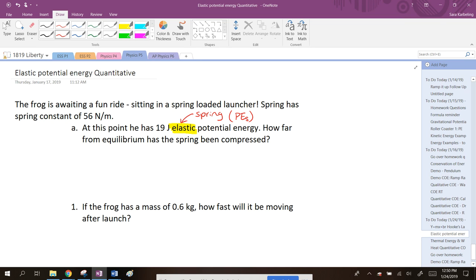I do want to let you know that on your handy dandy equation sheet, you do have this equation. It's marked a little bit differently, and I apologize for that. It's marked E sub E. I think that maybe that's the way your book does it, but I can't remember for sure. But it's the 1/2 kx squared. So you might want to mark that on your equation sheet so you don't get confused. Okay, so on your equation sheet, it says E sub E for elastic. It's 1/2 kx squared.